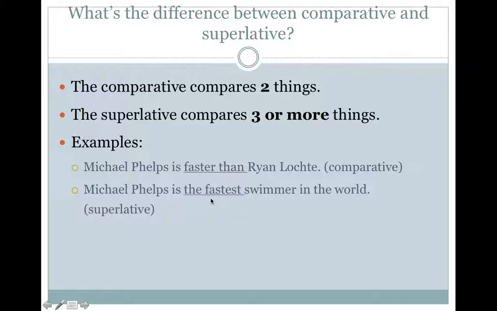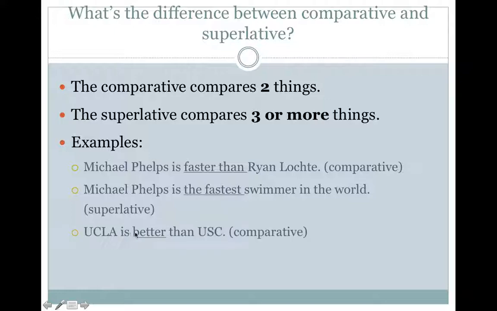And we see some differences in the sentence structure here in English that will actually really help us when we're learning it for French. So here we have the word than here, which we know in French means que, and we always need that for the comparative, but you can see it's missing here for the superlative. So we have our first clue that in the superlative, you won't need the word que. Also, our biggest second clue is that here you don't say is the faster than, you just say is faster than, but here you have is the fastest swimmer in the world. And that will also help us a lot for our French, remembering that you need to have the before the description.